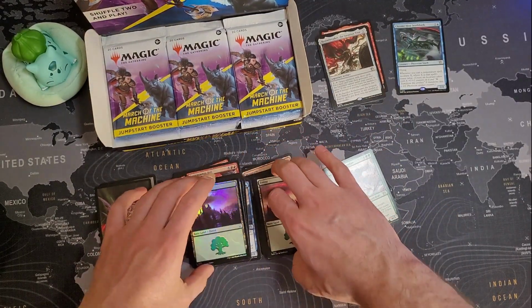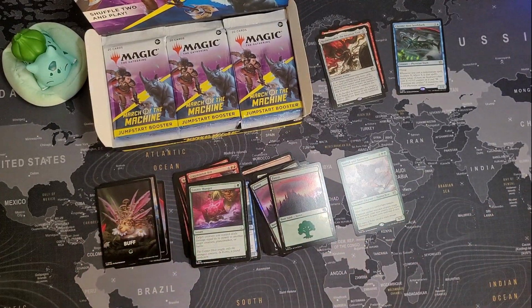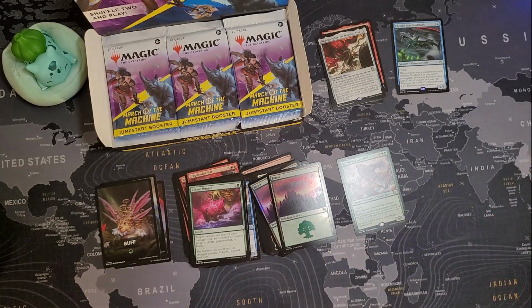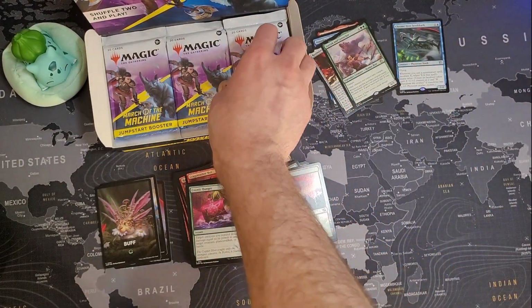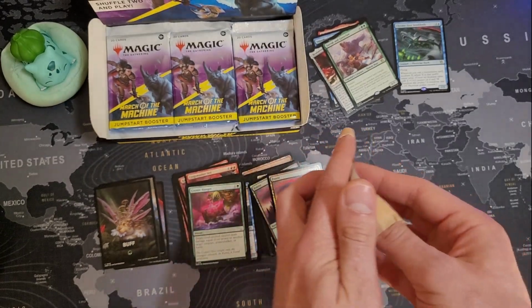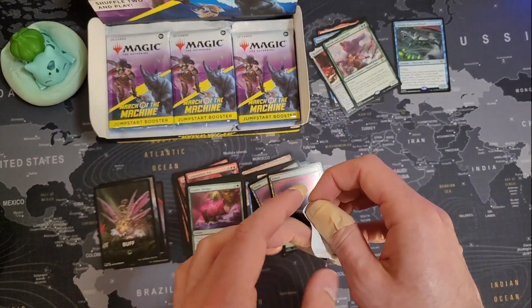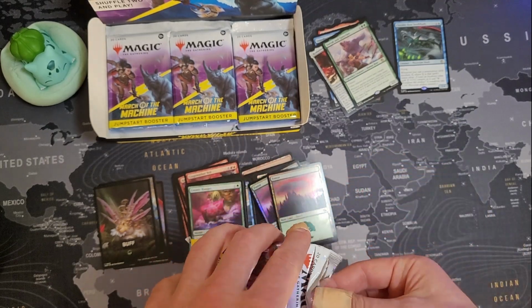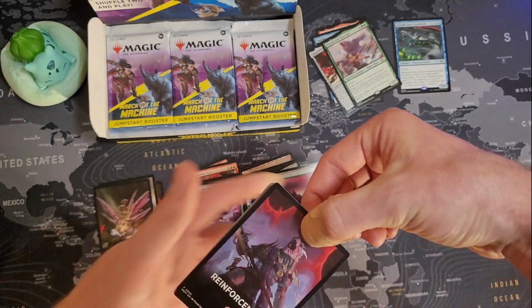Oops, that was wrong. Syrup and gold claw. I already pulled this one. 250. Oh no, it dropped in price. I see my own price here. I put it up for 250 only a few days ago. Now the price already dropped to 182 bucks. Well, it's actually not that much.